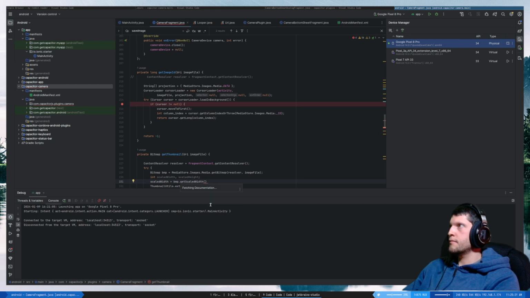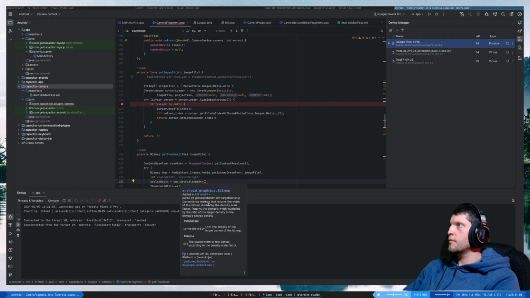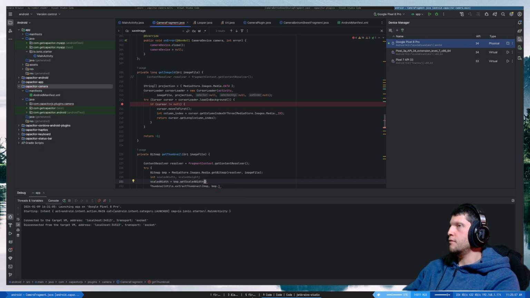Int target density returns width of the bitmap divided by the density scale factor. Target density. That sounds perfect. Scaled width. Density of the target canvas. I don't have one yet, so what am I supposed to do?